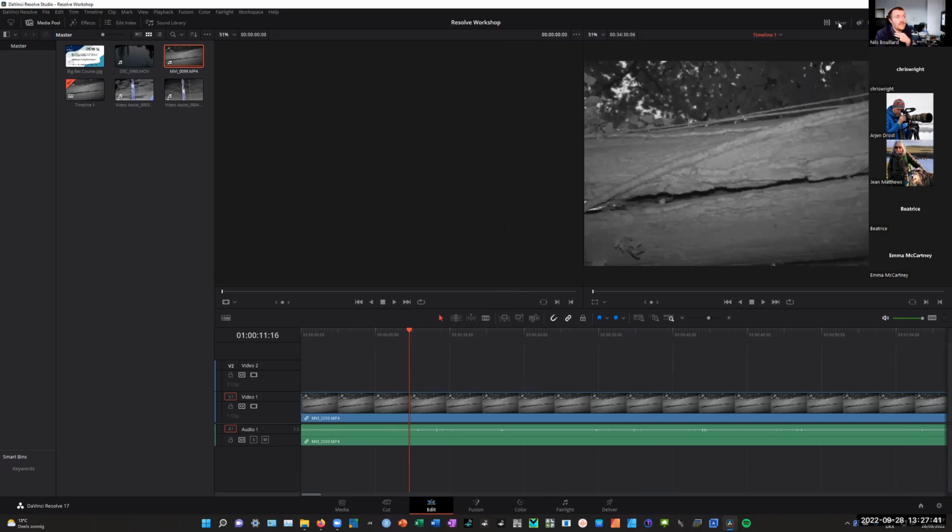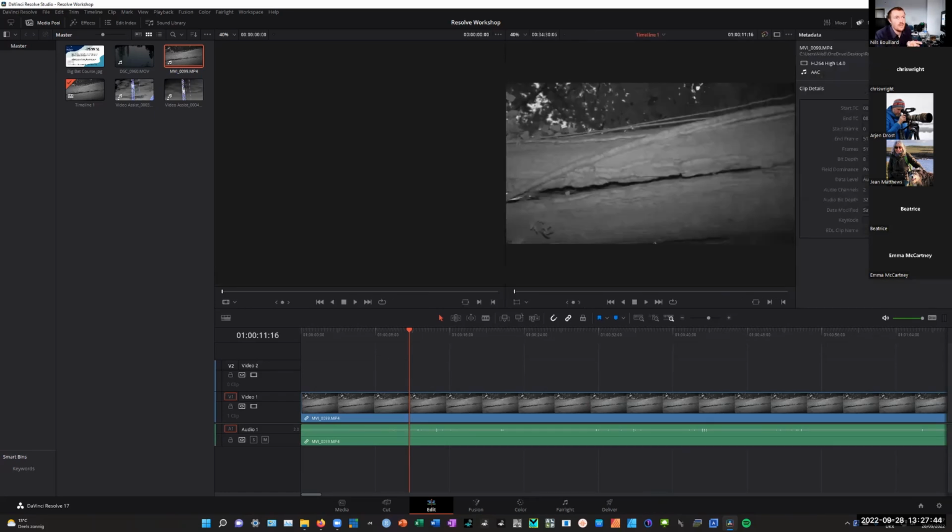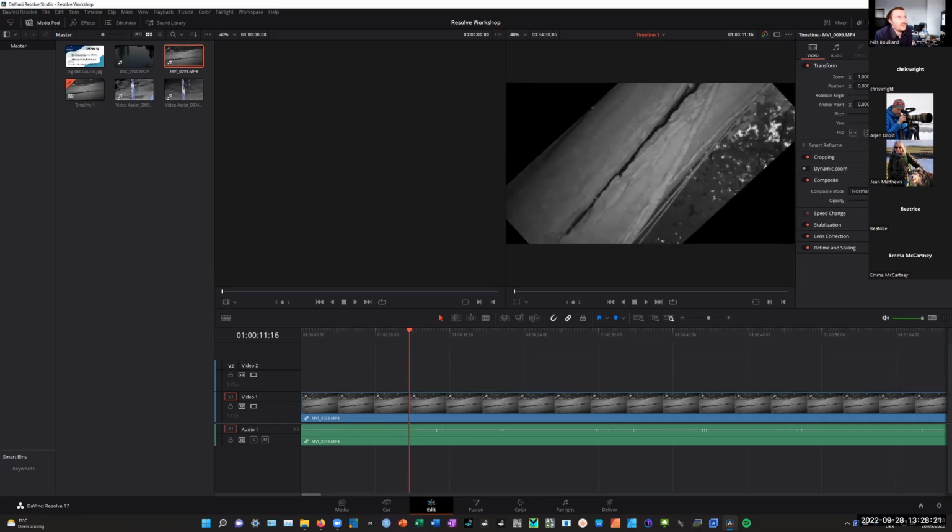So at the top right, you've got mixer, metadata. If you want to have a look at the metadata, it would include the date of recording, as well as, if your camera is set properly, the time at which the recording was started and the time at which the recording was stopped. So that is very useful if you want to have time of emergences. So a little incentive to make sure that your camera has the proper time of day. And then here in the transform tab, you can rotate it however you want.